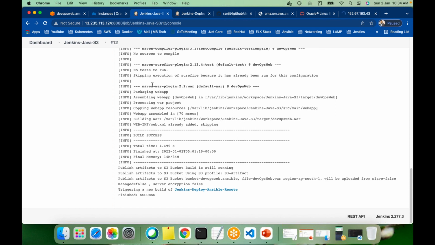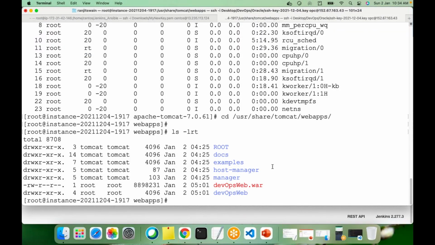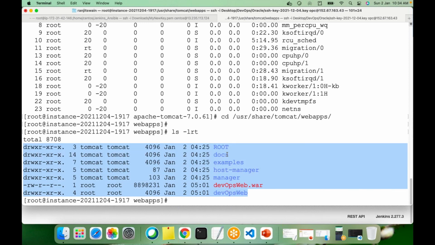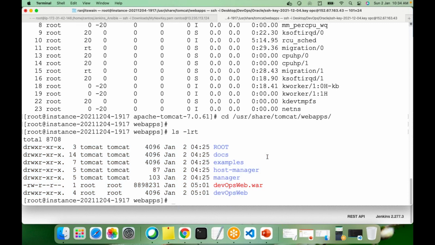Okay, so once it is deployed successfully, what we saw here is that we can successfully build our project, deploy into artifacts, and from artifacts we got the file using the Ansible S3 module, and from there we deployed into the targeted machine. We can see in the machines the files have been deployed successfully. Due to some access issue we are not able to access it through the web browser.